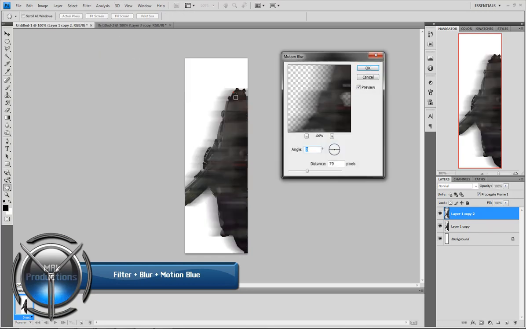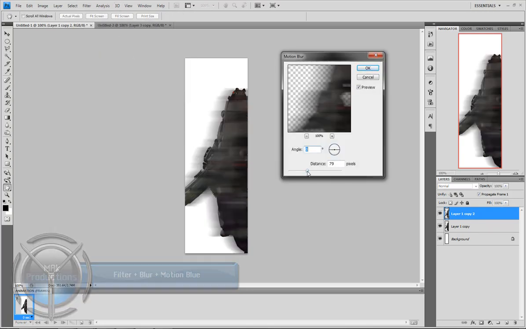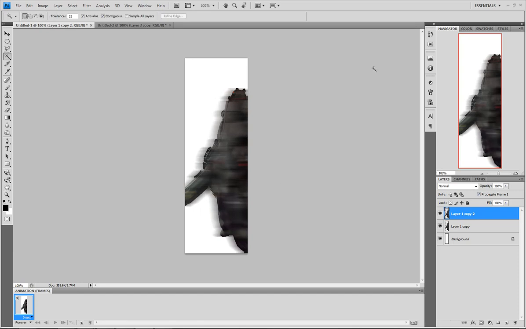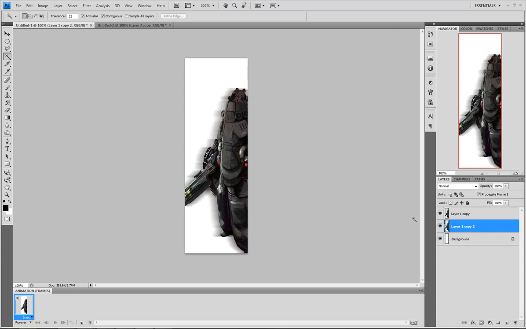Go to filters, blur, motion blur, increase a bit, and once you've got that, we're going to move this layer down so it's behind that one, and you can see the effect is already there now.